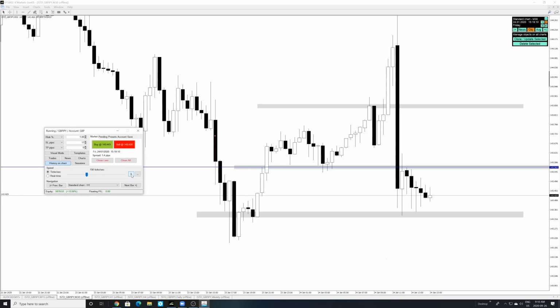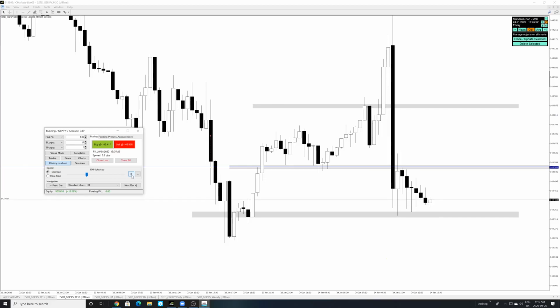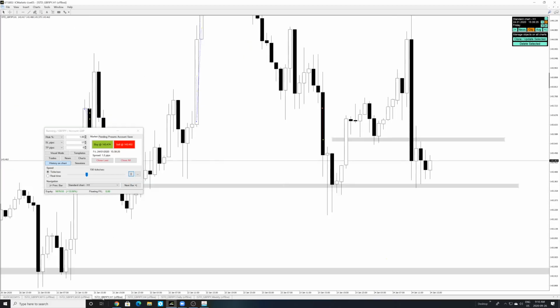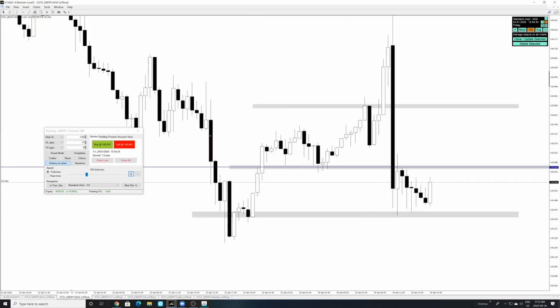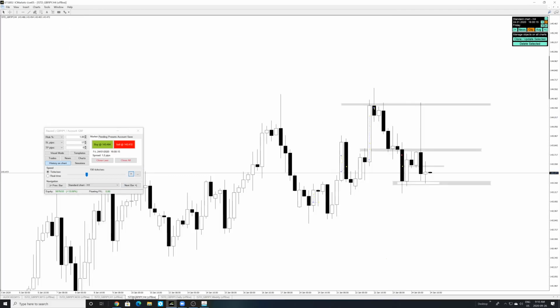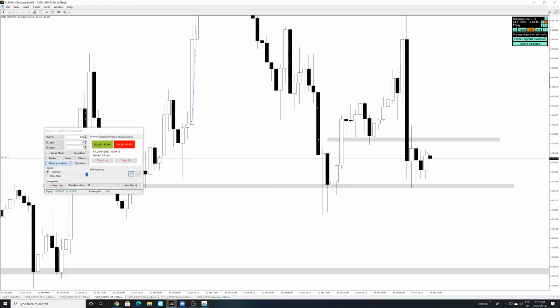Okay, let's see what happens. This is the close of the 30-minute time frame. Let's take a look on the 1 hour. 1 hour is still kind of ranging at that point. 15-minute is still ranging. This candle is about to close in 3, 2, 1. This is the close on the 4 hour. Looking at the 4 hour, 4 hour close bullish. Looking at the 1 hour, 1 hour is still ranging.